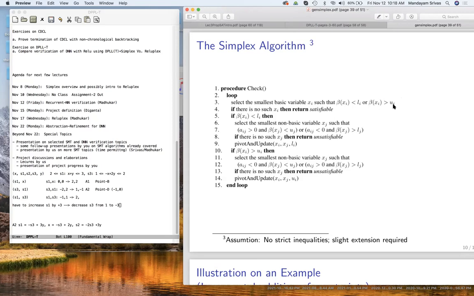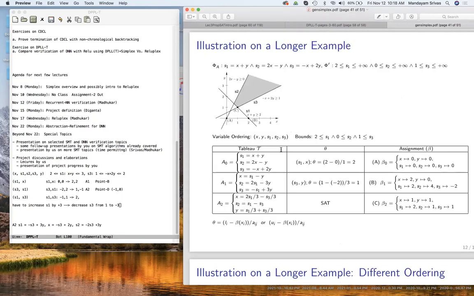One other point I had to mention is that theta, the adjustment, is done such that the fix will be as minimal as required.